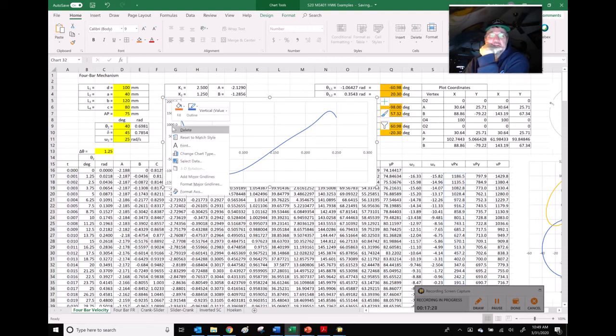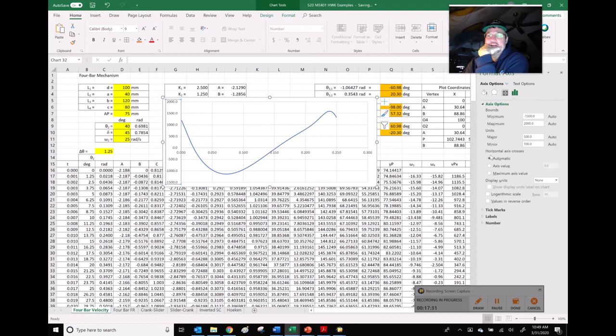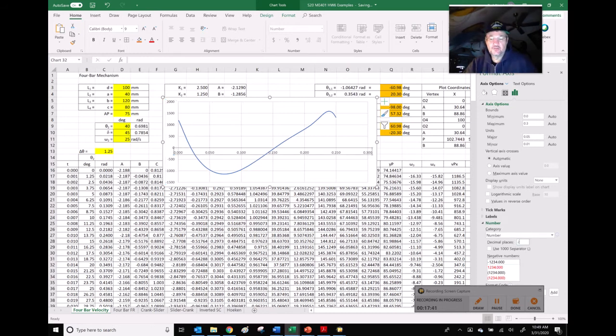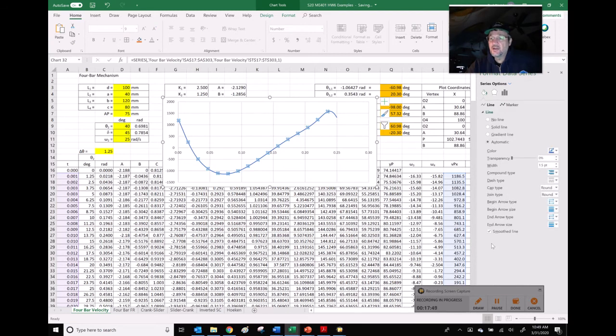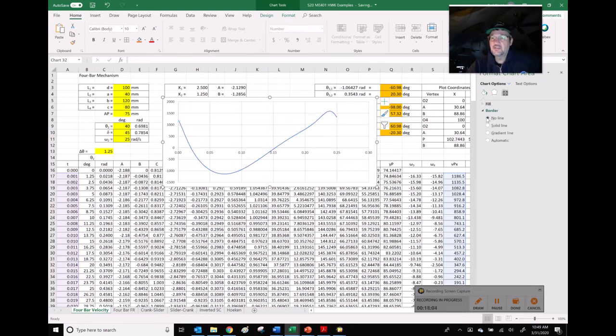I'm going to clean this up while I'm here, and I'll format things, like change what the numbers are here. Get rid of a decimal place. The time only needs 2 decimal places. I don't like the smoothed out feature, and let's make the line width a little bit less. That's a little better. I want to get rid of the box. I hate the box around this thing, so there's no border.